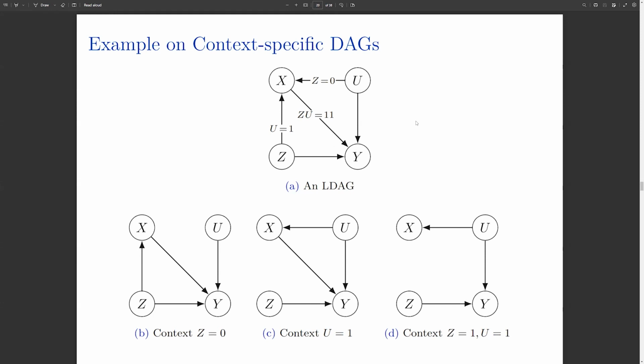So it's essentially an and condition, not an or. So both z and u would have to be 1 for this edge to disappear, meaning that only this edge here on the left, which has the label u equals 1, is going to disappear in this context. And finally, if both z and u are 1, then this middle edge would also disappear.